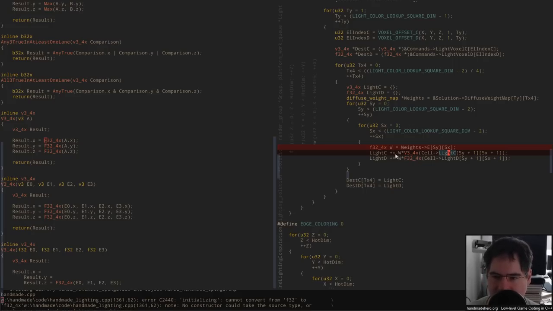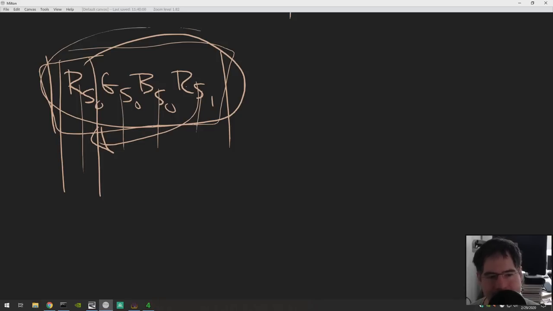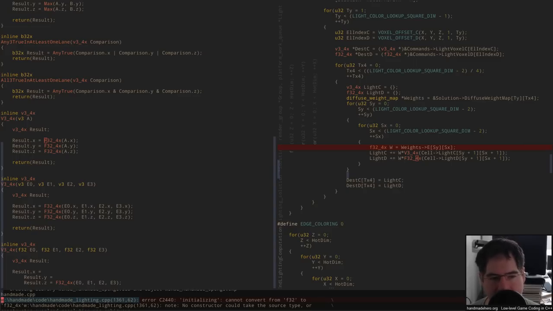So it's really this load here that's the problem, because if we do a load broadcast here so that we can sum everything up, that's what makes these lanes come out lined up RGB, right? This is the part that does that. And once we do that, our light color will always be in those same lanes. Obviously the light D is irrelevant because there's no packing order for those. Can't say I can think of a better way around this at the moment. Maybe someone out there has thought of a way already, but I don't see one.